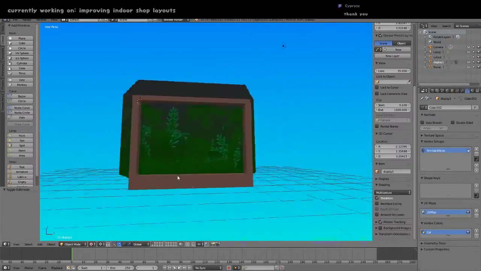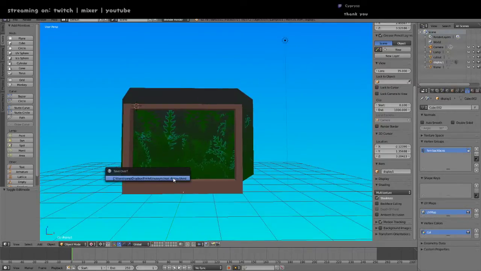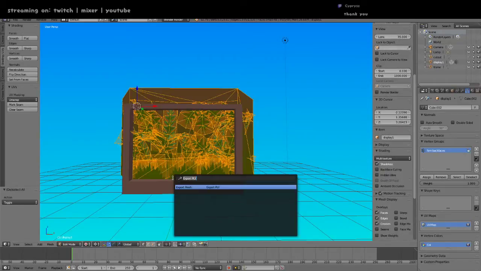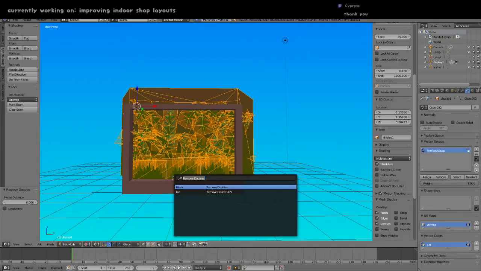Okay. Can try that. Remove doubles continually until... Okay, it didn't remove any that time anyway, so it should be okay.